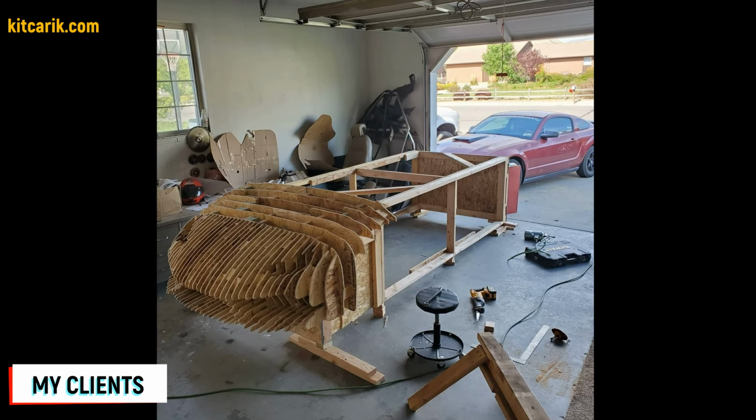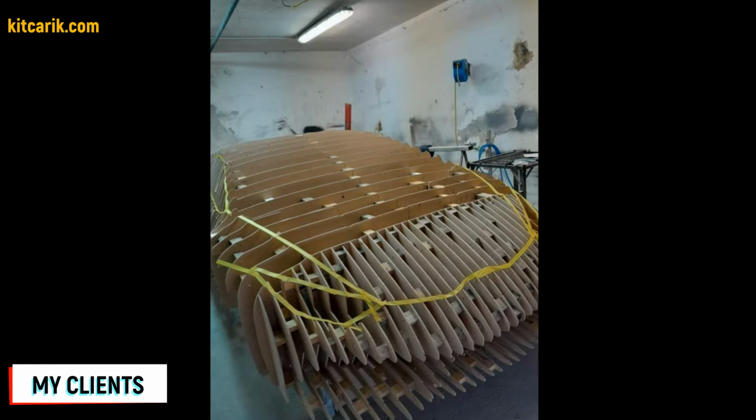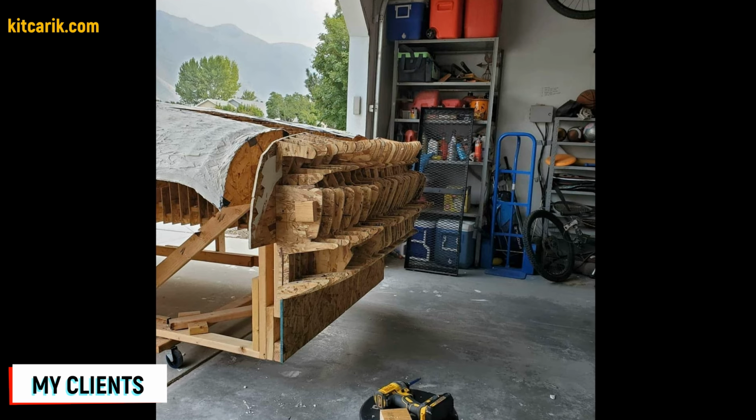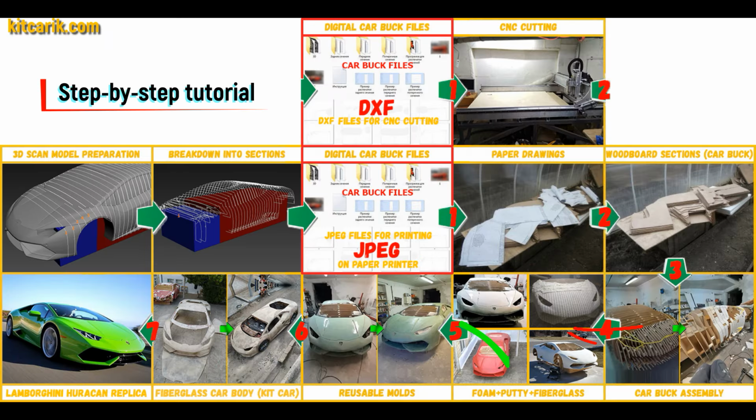My client assembled the sections one after another to get a car buck. It's like Lego, but for men. Everyone can do it easily. Then the space between the sections needs to be filled with construction foam, and the surface covered with construction putty.